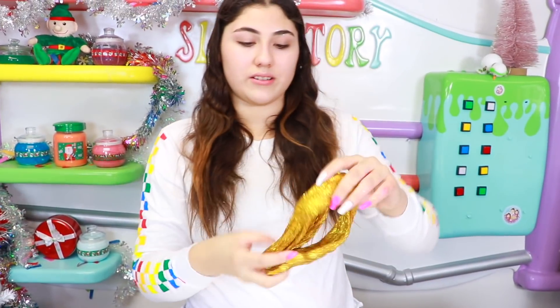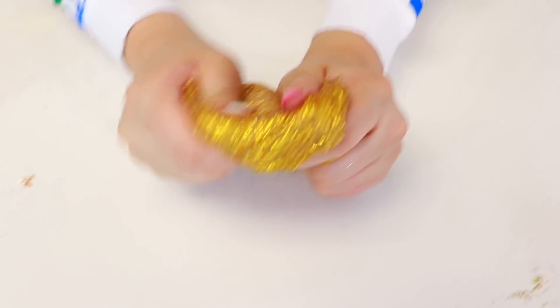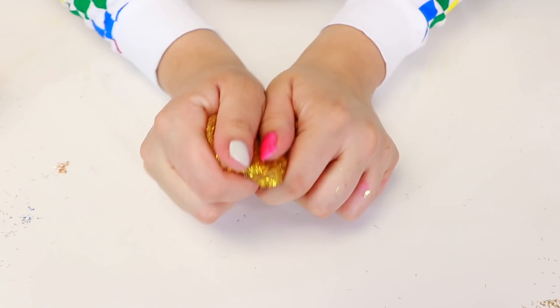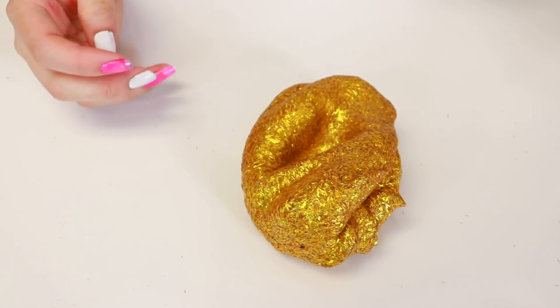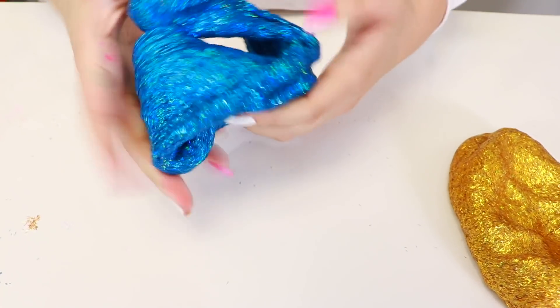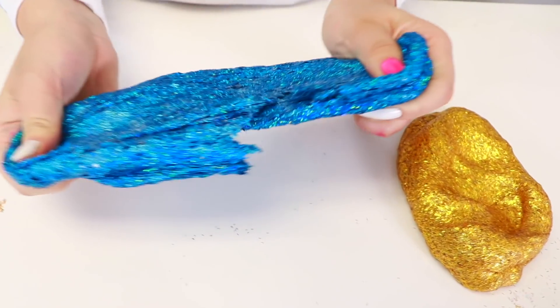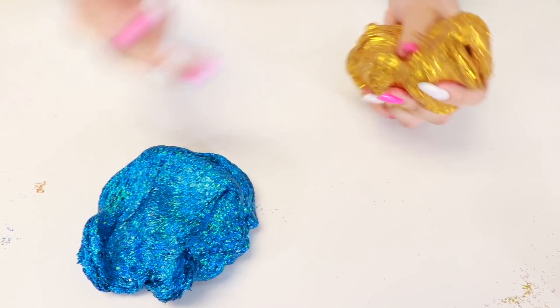You can slime flip very well with these glitter slimes, guys. Let's crack it. Oh my, this is amazing. I love how you can see the glitter a little bit more — you can see the lines and it looks so cool. It almost looks like hair. Now it's unicorn hair slime! This is unicorn hair slime, guys. I just want to go ahead and quickly compare the differences between this gold one and this blue one. This one is definitely a lot firmer. I don't think I used the same containers — same exact containers. Maybe the blue one had more in it. That is so weird — like I wasn't expecting much of a difference, but it actually was different.